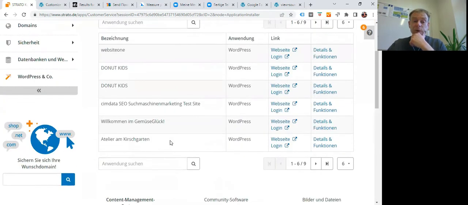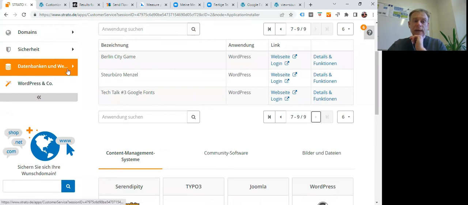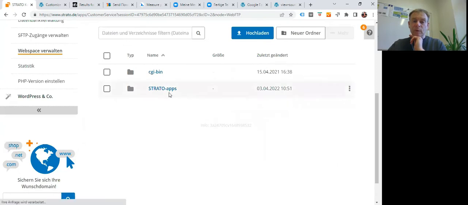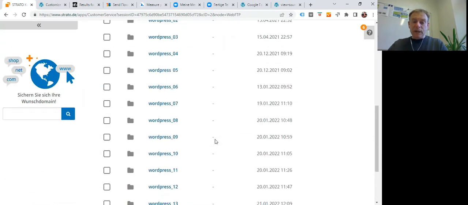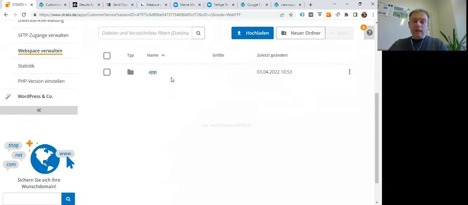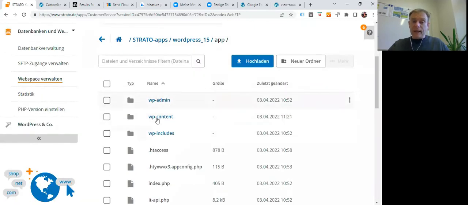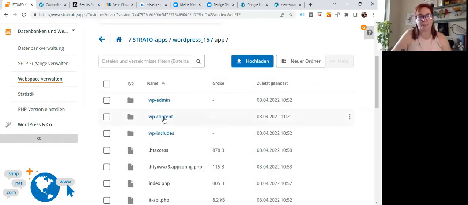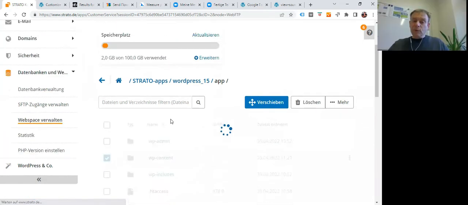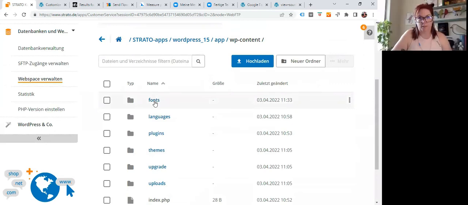So what I want to do is find my web space. Bear with me for one moment. Here's all of our little websites up here. Here's today's website. Now, for those of you who are familiar with WordPress, you will recognize the structure. Yeah, that I recognize. So I'm going to go into WordPress content, and I created a new folder called fonts.